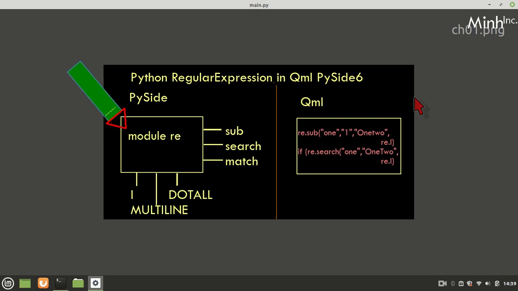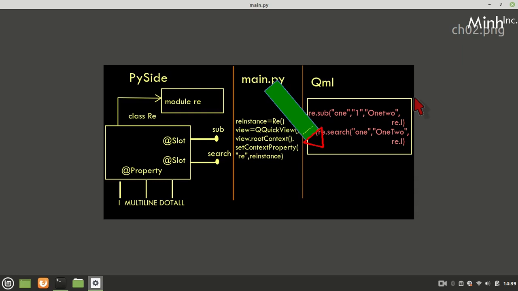Okay, now there are two sides, the QML side and the Py side. On the Py side, module re is there, functions are available, and flags are available. Whereas on the QML side, we want re substitute and re search, the way we do in Python. So that is the idea.